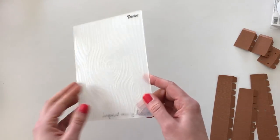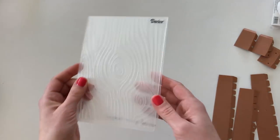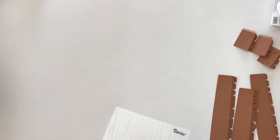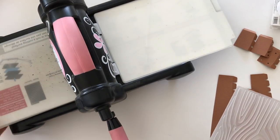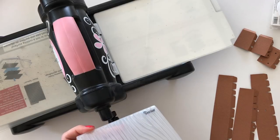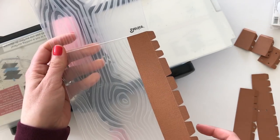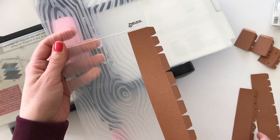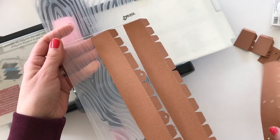Next, I'm going to run them through my embossing folder that's a wood grain. This is a 5x7 wood grain background embossing folder by Durice. And there are a lot of different embossing machines out there. Mine happens to be a Big Shot by Sizzix. I believe they look a little bit different nowadays. I think they're like gray and white, but same thing. There's lots of other brands out there. Maybe you have something different.